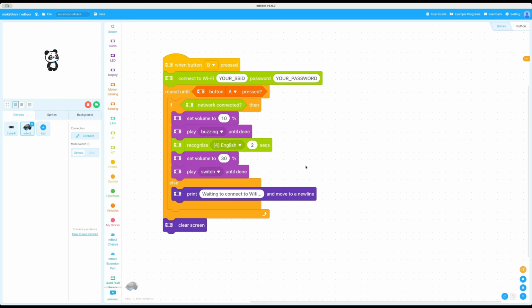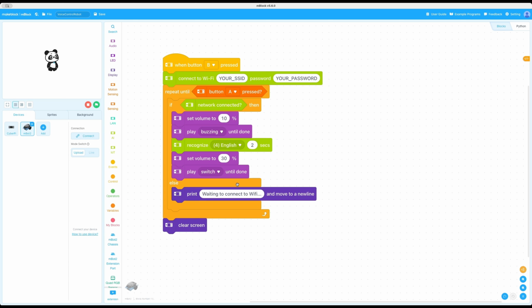What we want next is to do something with the speech recognition result. Specifically, in this project, we want to turn the speech recognition result into a robot motion. In order to do that, we're going to need 4 cases. When the speech recognition result is forward, we want the robot to move forward. Similarly, when it's backward, we want to move backward. When the speech recognition result is left, we want to turn left. And when it is right, we want to turn right. This means that we will have 4 different cases.